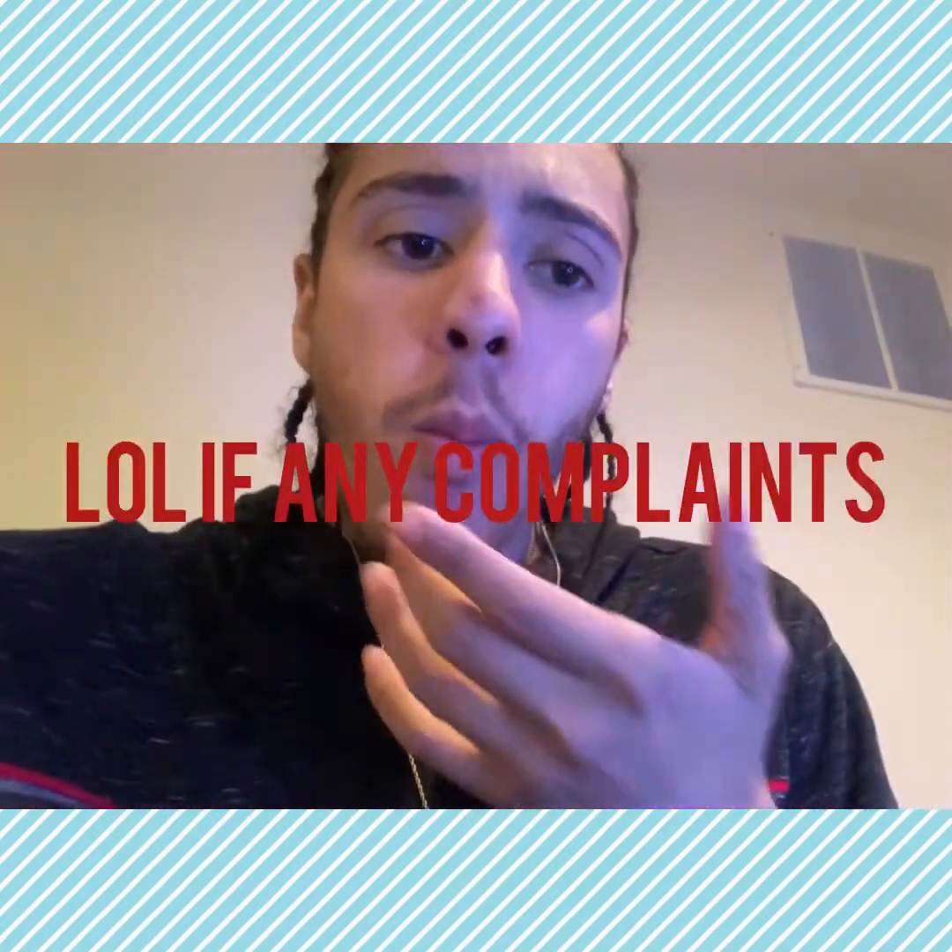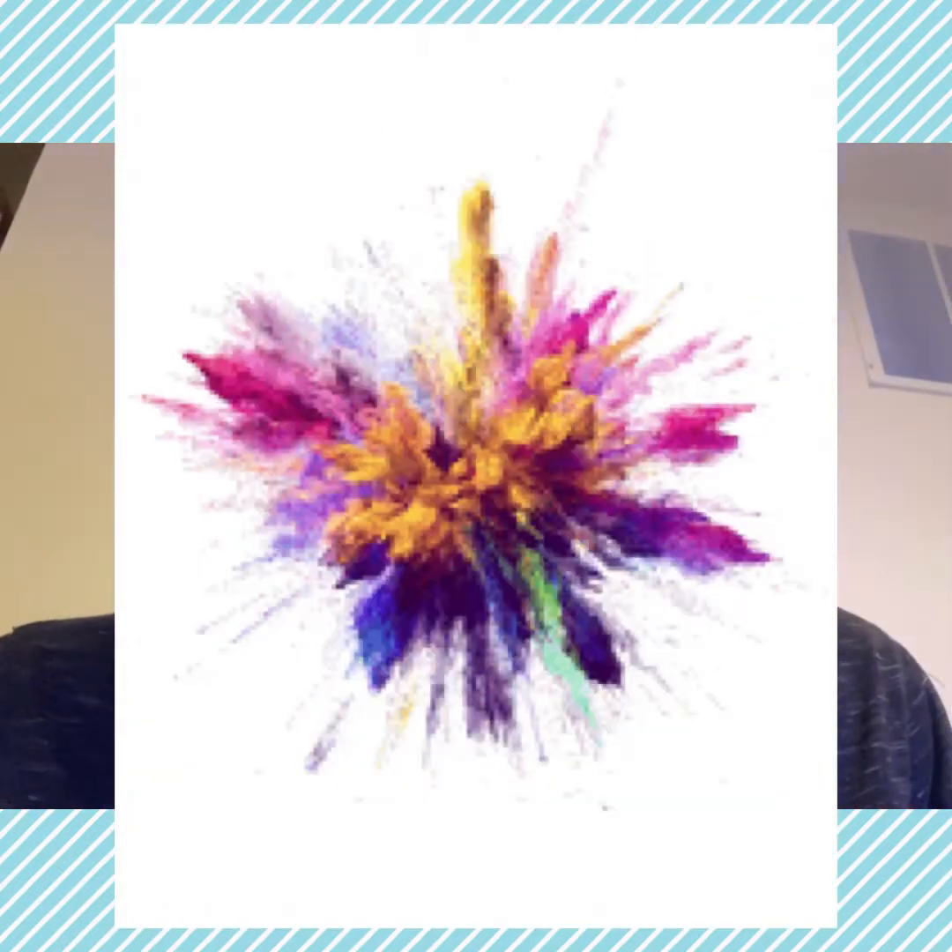My only complaint is that the Gushers flavor ratio should be way better. The amount of each flavor should be kind of even. I feel like I'm overpowered with the red ones — you don't have much of the light red ones and the orange ones. And for future reference, if they continue to make these, they should put color-coordinated flavors on the bag somewhere so people know what color is what flavor. This is not self-explanatory — you'd have to try it in order to know.